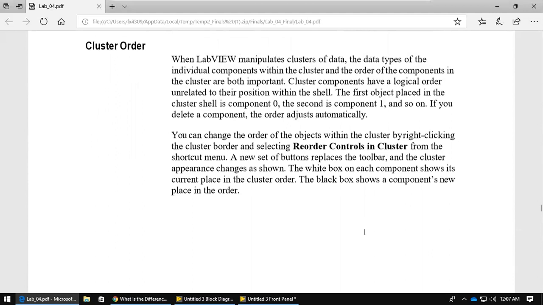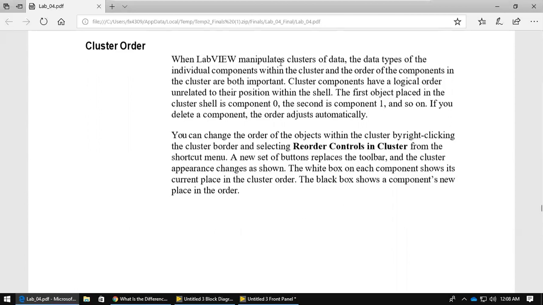Just like you have the index number for each element in an array, you also have something called cluster order in a cluster. So it's very important to know the order of each component in a cluster if you want to manipulate the data in it, or want to connect it to use it as a part of your code.